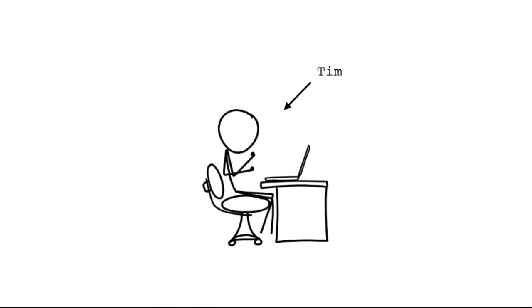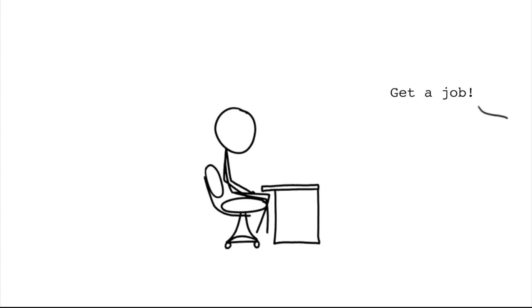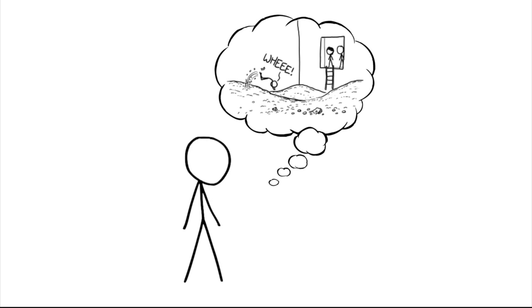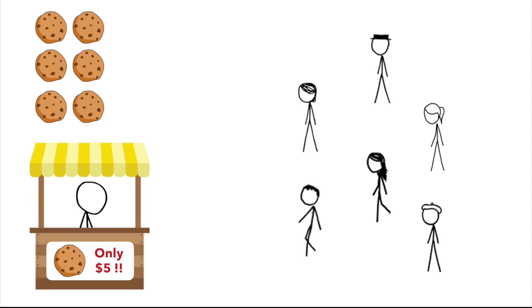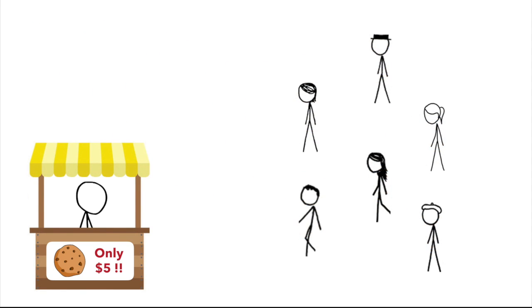This is Tim. Tim doesn't really have much going on in his life. He usually spends his days playing games online. So one day, his mom got sick of this, took his computer away, and told him to get a job. Tim thought that this wasn't really a bad idea, and so on the next day, he opened up a small store where he initially sold 6 cookies at $5 each.